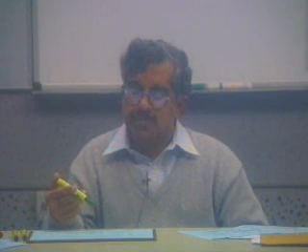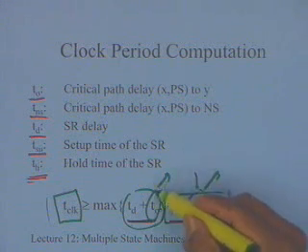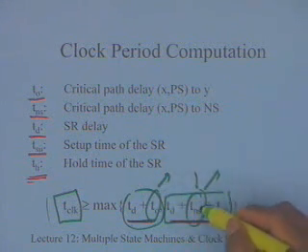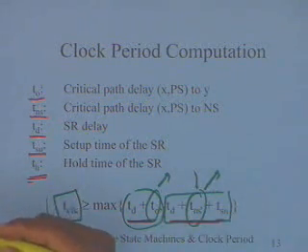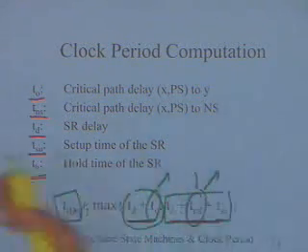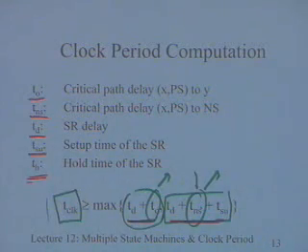You can of course use a larger period than that for designing your circuit. And if this does not meet your specification, sometimes you need a circuit which should work at 10 megahertz, let us say that is what you are told, then you have to design your TO and TNS to be able to meet the delays. That is a different problem altogether. That is, given a time period, design a combination logic which will meet the time.